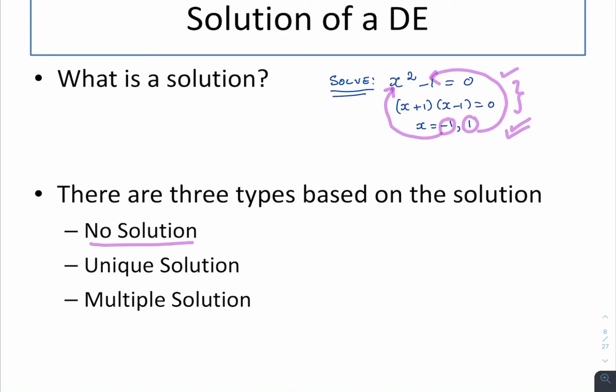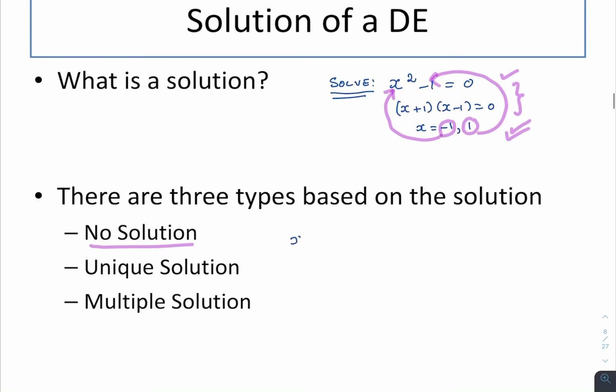For example, if I give you this particular one, x squared plus 1 equal to 0, this one does not have any real solution. It has an imaginary or complex root solution. But if I'm looking for a number such that if I square it and add 1 to it, I want a 0, there is no real solution. So here you have a case. Actually, as a matter of fact, I'm going to say no real solution, right?